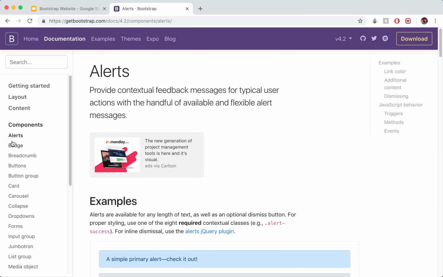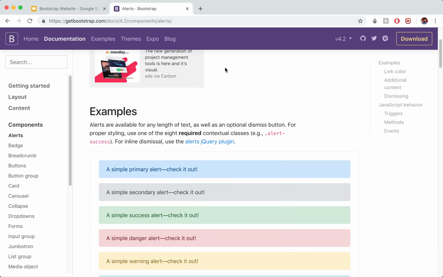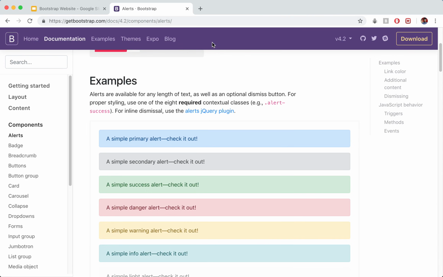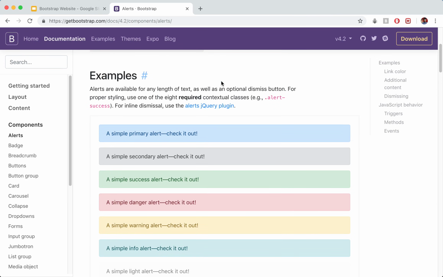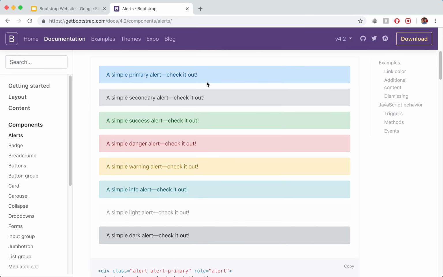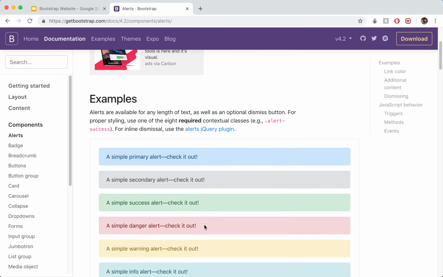So alerts, let's start with alerts, because they're the very first element, and are very commonly used. So very often you might click on something and it says, you're good to go, or maybe it says you can't do that, maybe it even needs some input. So we've all used alerts and we've all seen them pop up. Well, here we get to use the custom Bootstrap Alert class, and we might get some nicer looking alerts like this. So here are some examples of our alerts.